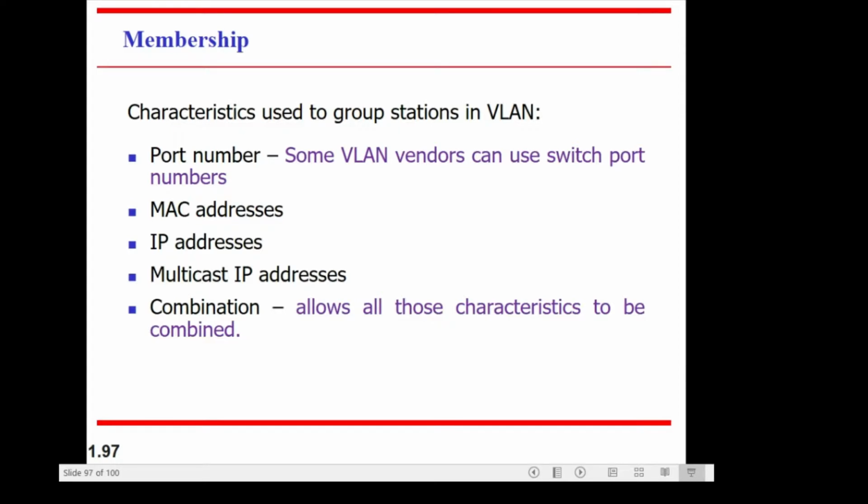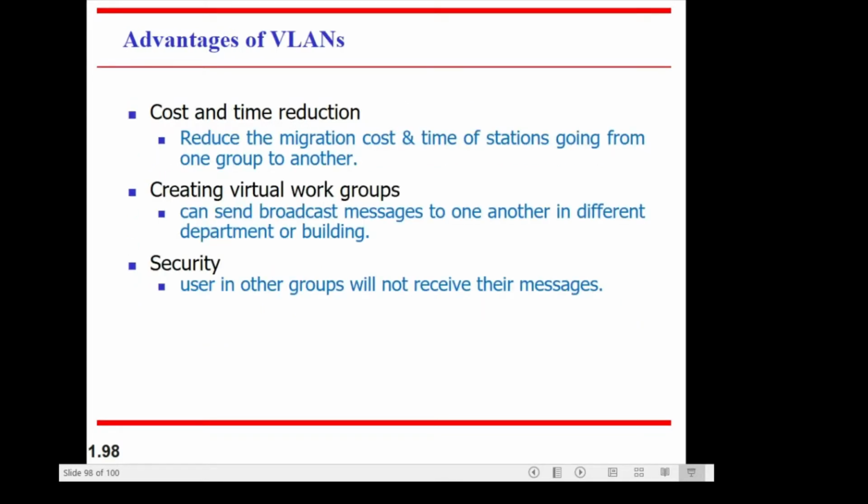So these are the characteristics that we can use in order to group stations in the virtual LAN: the port number, MAC addresses, IP addresses, and multicast IP addresses. And we can combine two of them or three of them in order to create a characteristic for a VLAN or virtual LAN.